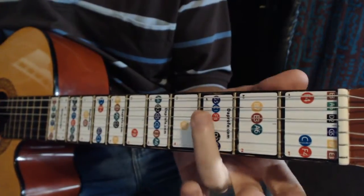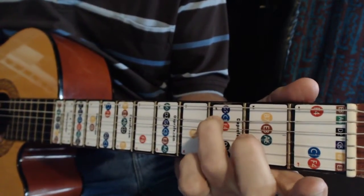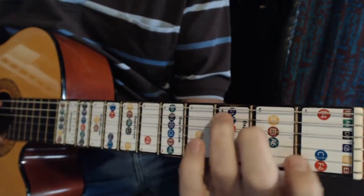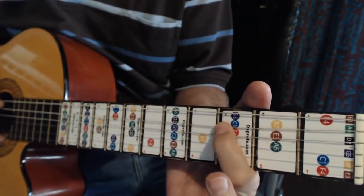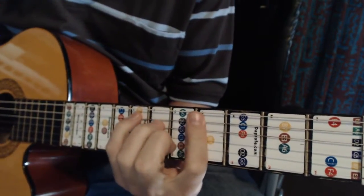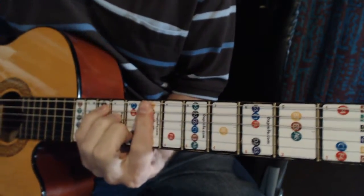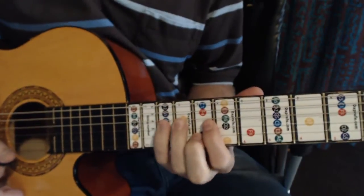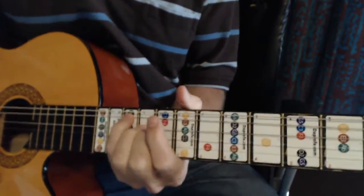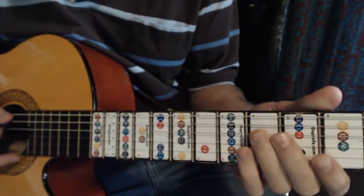So basically right now I'm going to go through and tell you where the root notes are and how you're going to be able to find out what chord you're playing when you're playing up on the neck. So it's a C, that's a 5th string root note. If you use this shape, it's up here, that's going to be a D, it's going to be an E. See what I'm doing? F sharp, G, because there's my root note underneath my pinky now. Okay, so that's for the C.